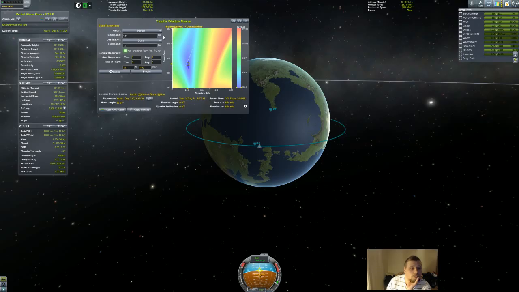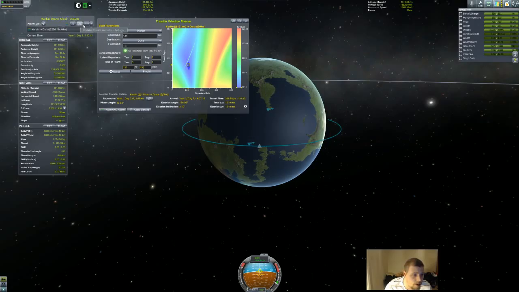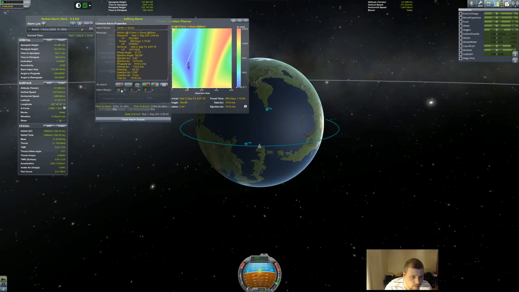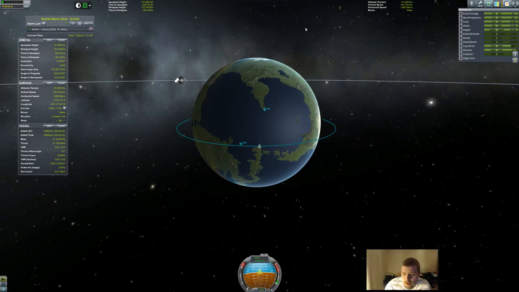Oh my god. Here we have, let me just double check my life support. Yeah, we have 600 days. Add KAC alarm. Can we edit that? Okay, so we have a couple of days. Yeah, it's about 4 days before we actually should go there.